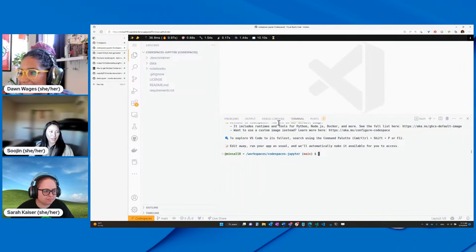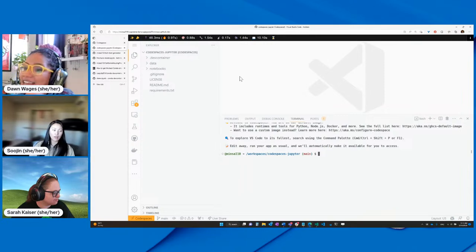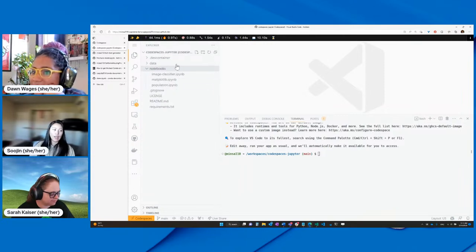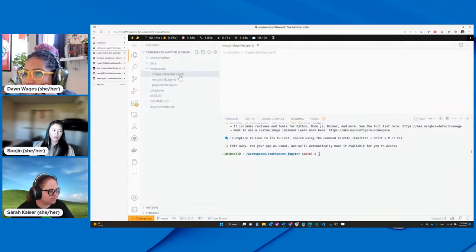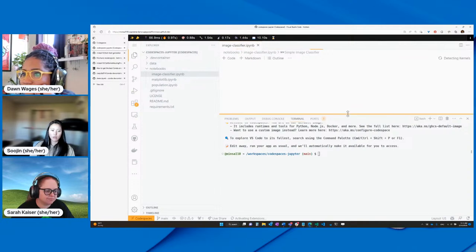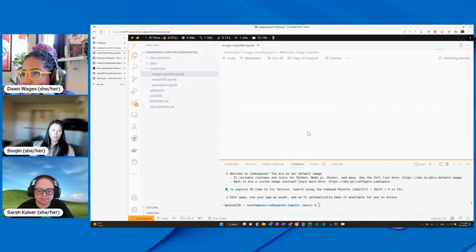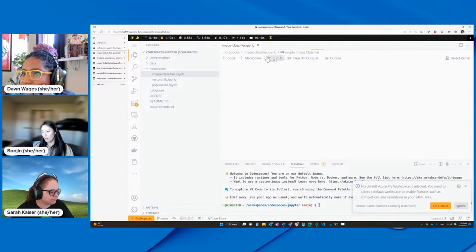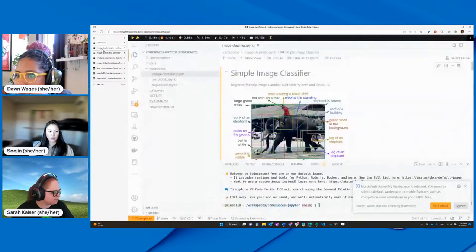Yeah, absolutely. So what I just did here is I created a repo-less Codespace. So think of it as, and I hate mentioning that, I'm just kidding, but Colab, right? Once you go to Colab, that's kind of what it is, a repo-less, just like a notebook environment. That's exactly what you get here too. I know here we have some sample notebooks for you to try out as well. And if you think this is cluttery, then you can just delete all of them too. So that's basically what repo-less Codespaces is.